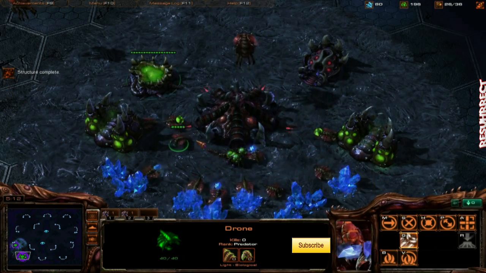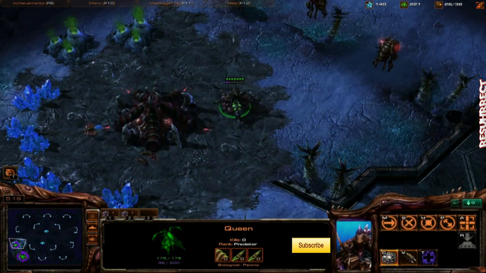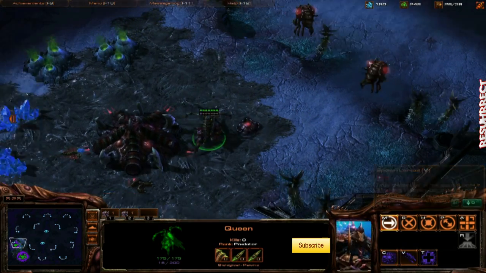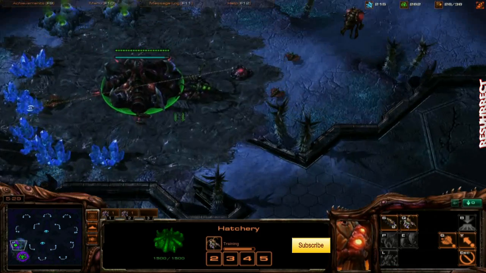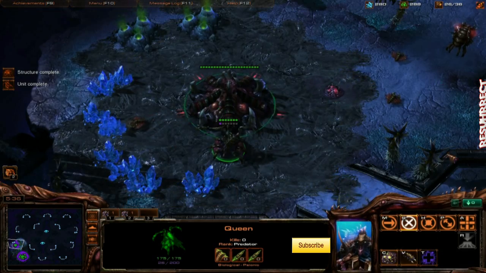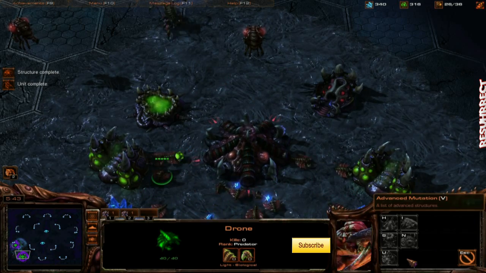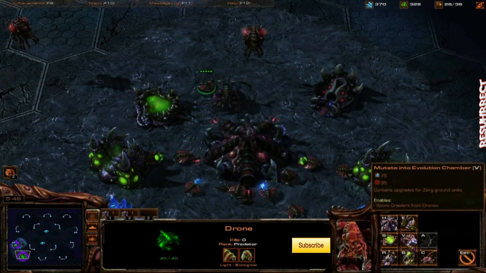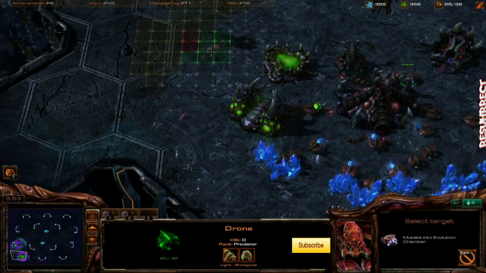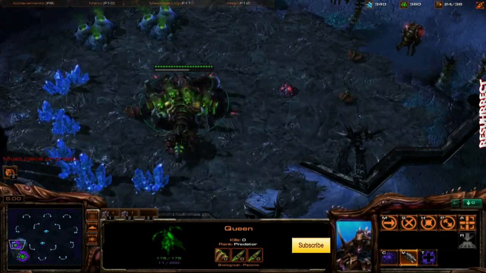Alright. Let's take you off. Put down a creep tumor. And let's fend off any early pressure. You need to come up here. You need to spit down here. Alright, we got a basic build going. So let's get two Evo chambers up. One here. One here. We must place that on creep. Get that going.